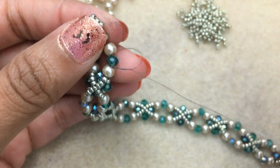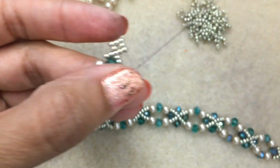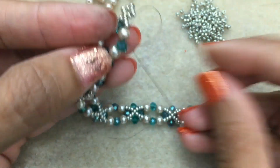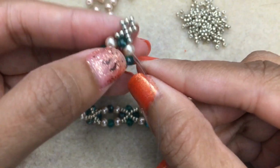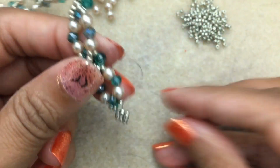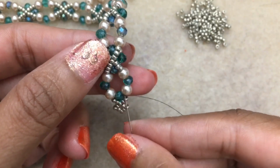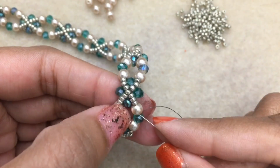and then go into the rondelle, tie another one here, and then go through the pearl and this rondelle here. And I'm going to go ahead and tie a third knot here. And then just go through a few of these beads to weave the thread a little bit before I trim it.